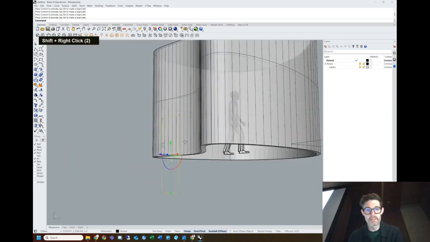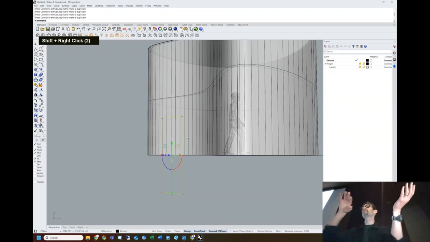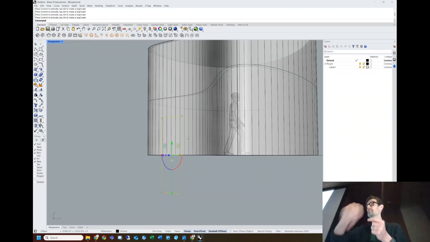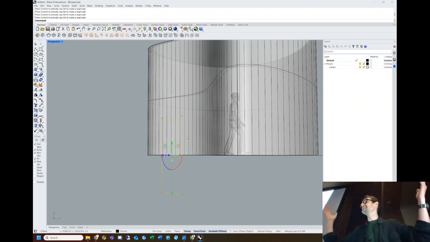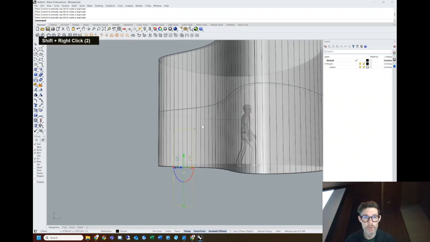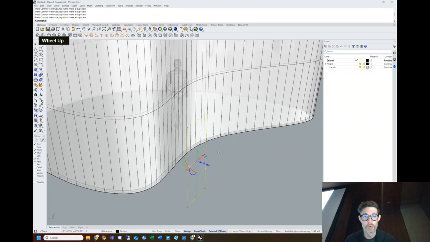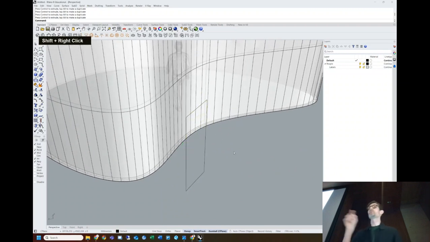Now, the problem is that when I rotated it up, it rotated around the middle of the object, not the ground. So this thing is now in the wrong place. Oh no, how are we going to fix this? Well, a super useful command, one I use all the time, and one that Rhino knows you're going to use all the time. You could type curve with a C-U-R-V-E, or you could be a bit quicker and type C-R-V. This command is so used that it's only got one letter. It's just M. M, everyone's favorite command.